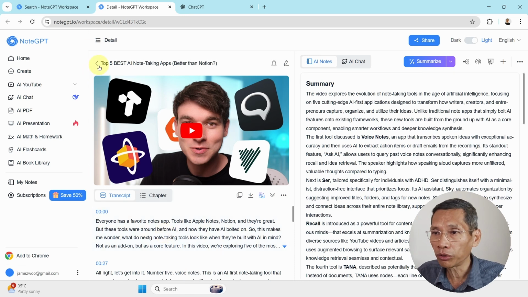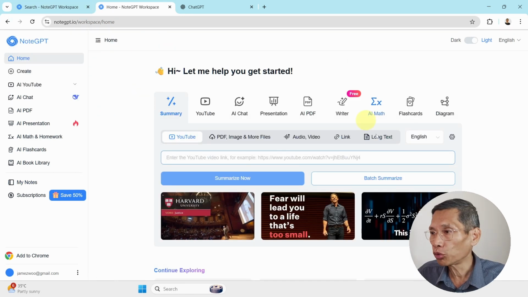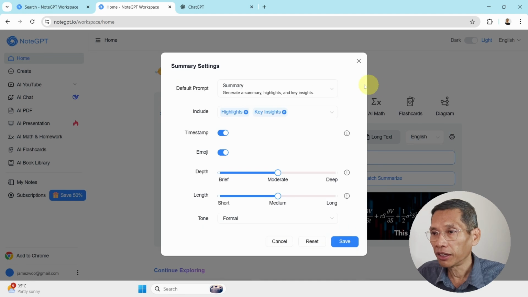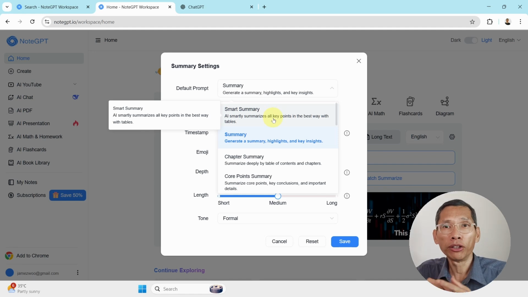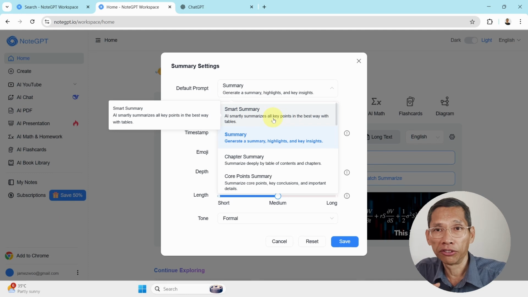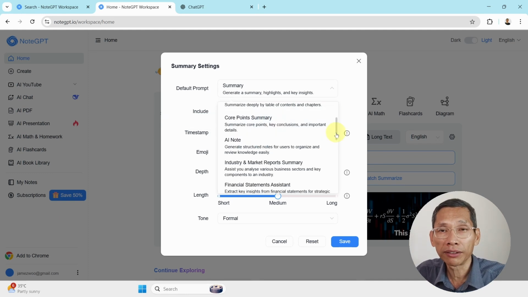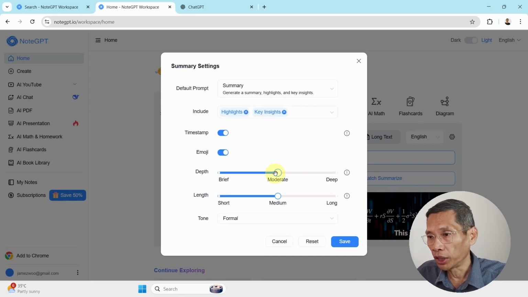Now let's get back over to this point here. One good thing about this tool is that there is a setting here that allows you to choose your default prompt. For example, you can choose a summary or you can choose smart summary depending on which stage of research you are doing. Okay, maybe you have selected 3 or 4 and now you want to go deeper, so you can go into certain particular videos or material and not waste time on the topics that you don't feel like. Alright, and of course you can also select whether you want to go in depth or want it to be more brief.